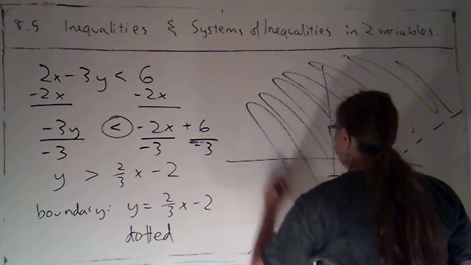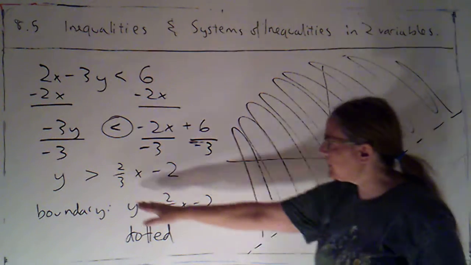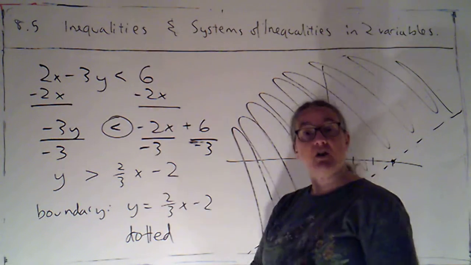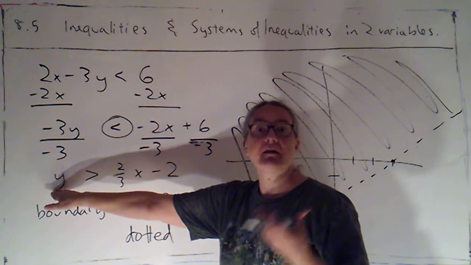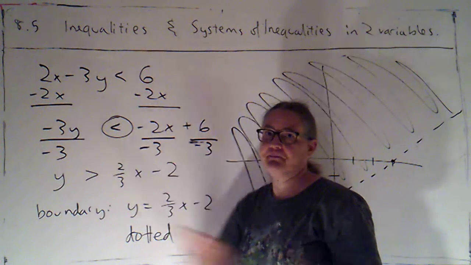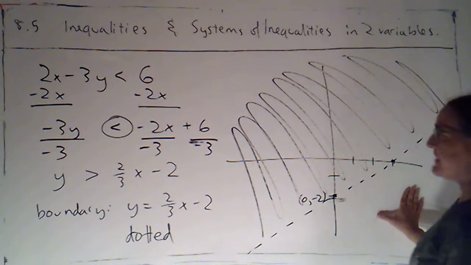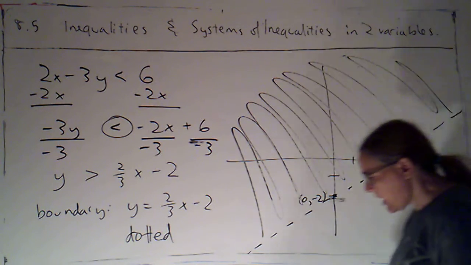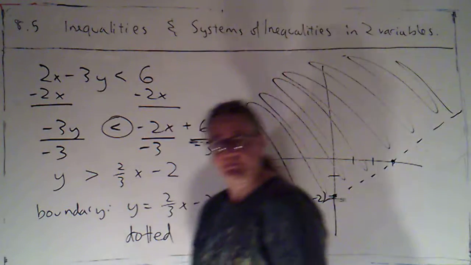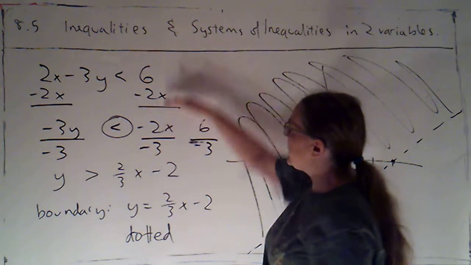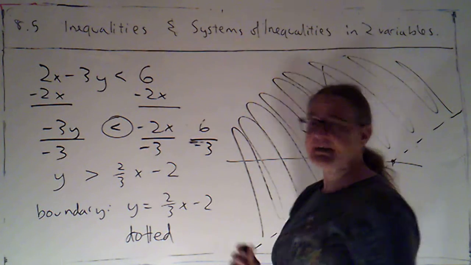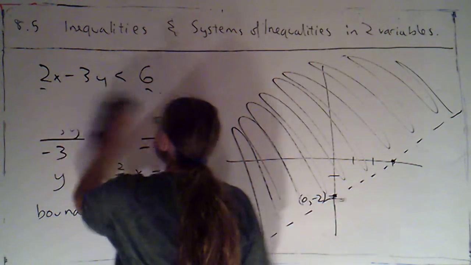So notice that if I'm using the sign of the inequality to determine which side to shade, I've got to look at the inequality that goes with y being by itself. All right, so there's my answer. Now, I'm going to do this another way because I just want to show you the option that I have. So here, I got y by itself working with the inequality.